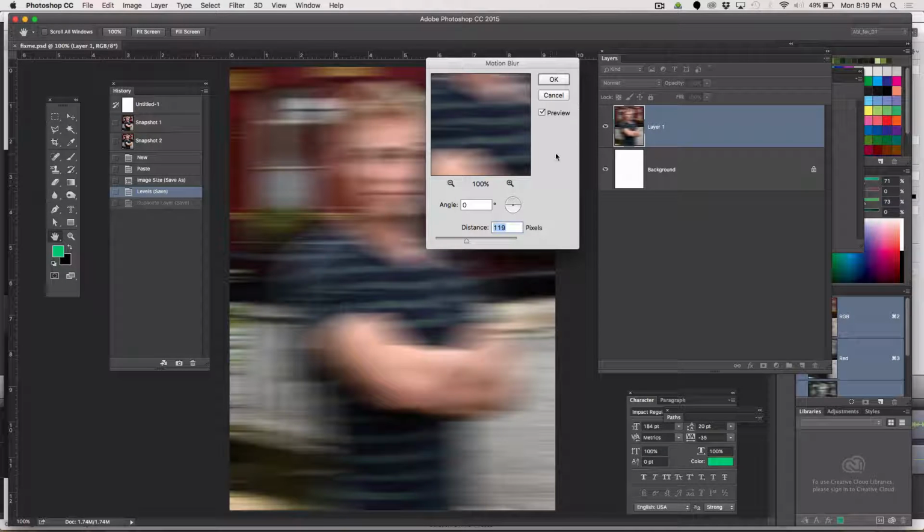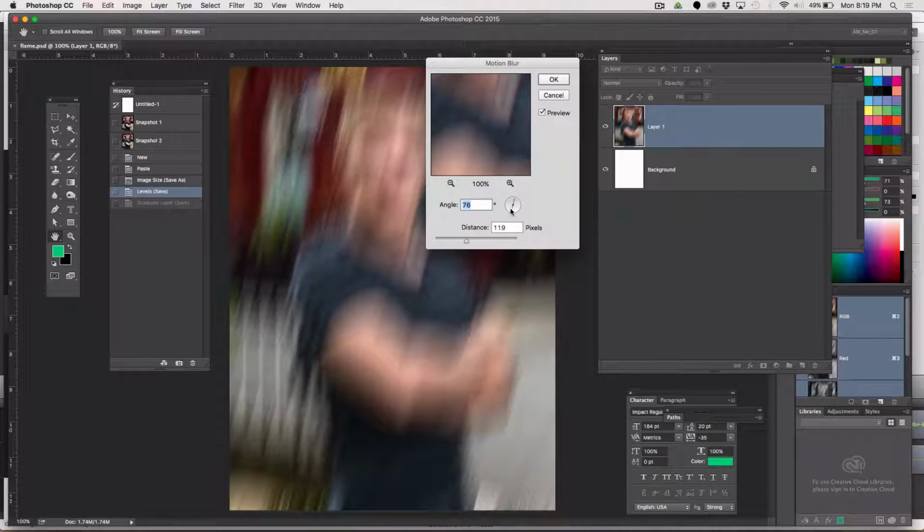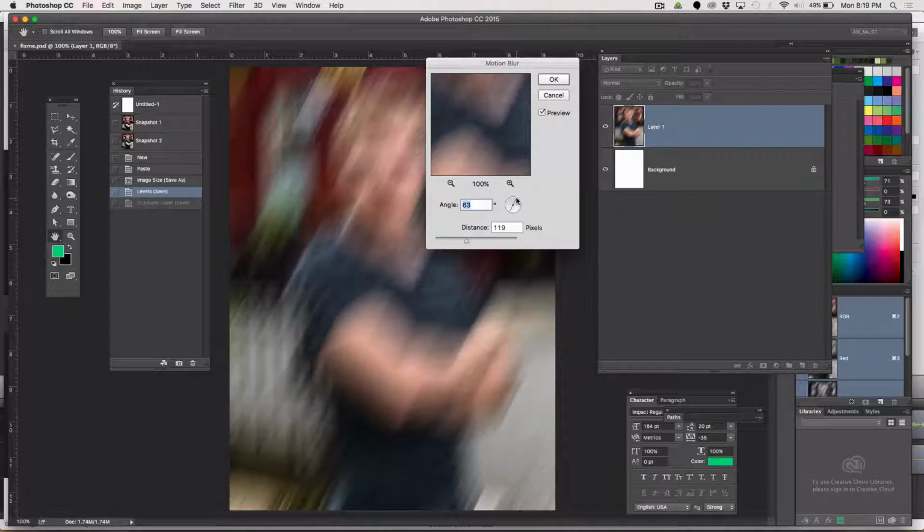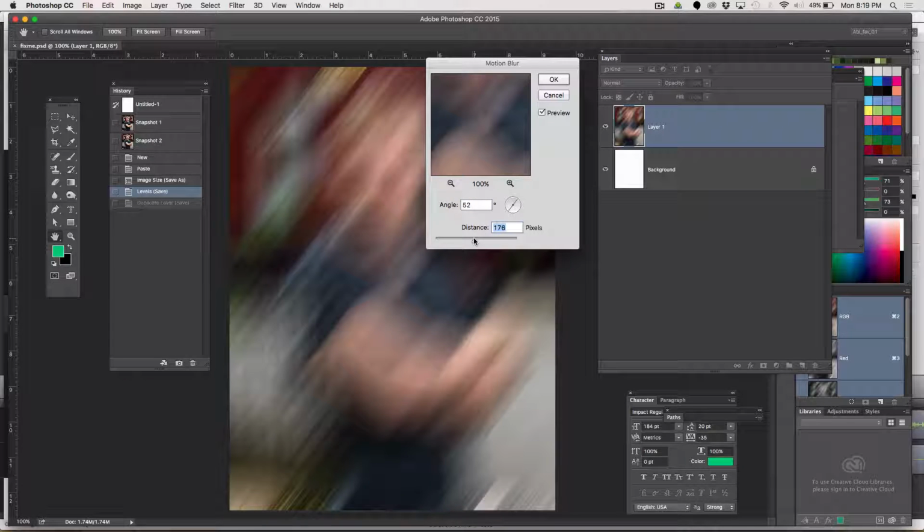So this is one way of doing this. I like this a lot. Sometimes I do this on my Facebook portraits of myself just to make them not look so boring. All right, so I'm going to do this kind of an angle after all, and I'm going to really throw some blur. Yeah, there we go. So now I got some interesting light streaks happening, and I'll click OK.